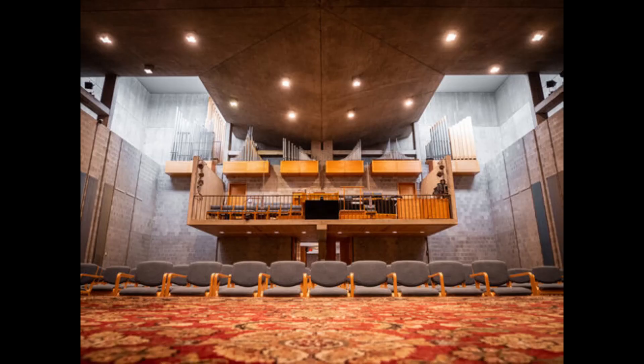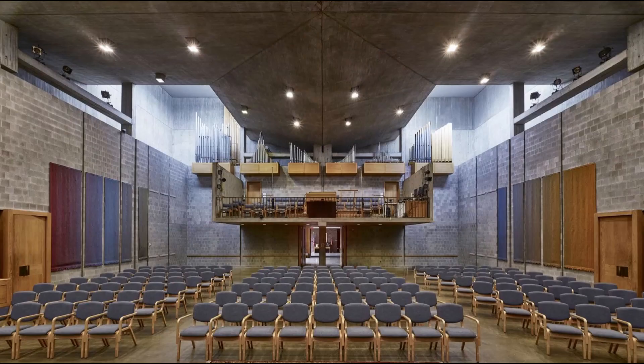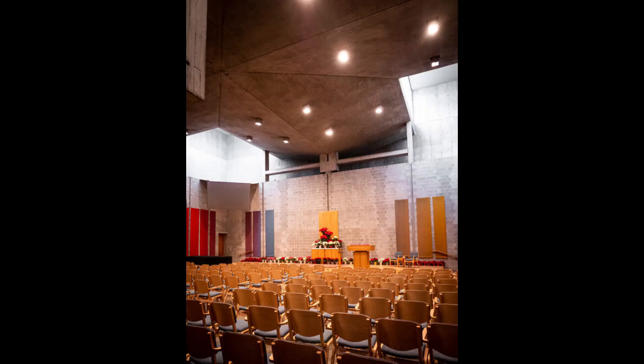Within this sanctuary of concrete block walls, the play of light takes on profound significance. Strategically placed clerestory windows grace the upper corners of the sanctuary, allowing natural light to stream into the space from above. The clerestory windows are typically narrow and elongated, following the vertical lines of the corner walls. This design choice ensures that the sunlight casts a soft, diffused glow into the sanctuary, creating a serene and ethereal illumination.